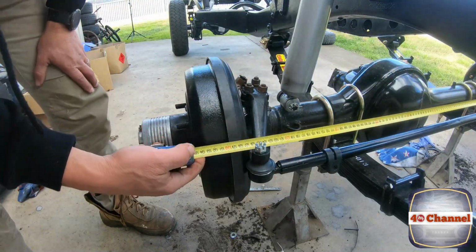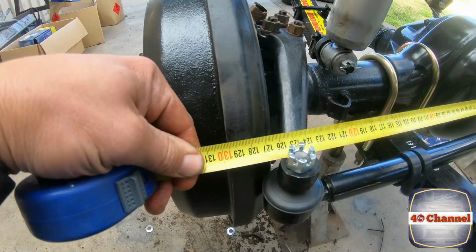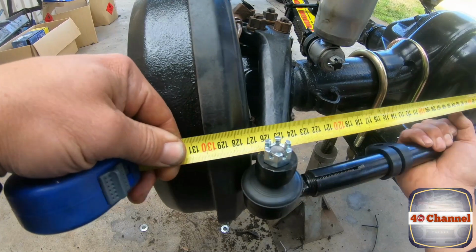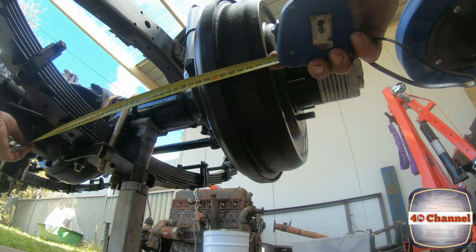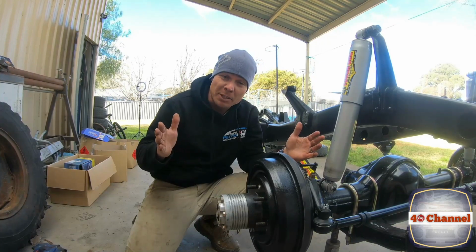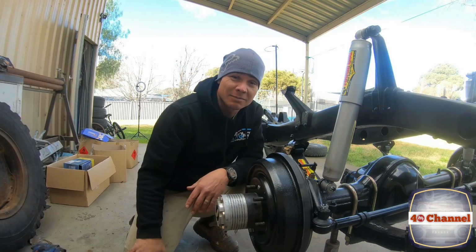So we're 10 mil difference. So all we need to do is just bring it in 5mm and we're good. So all I'm going to do is just grab this. As you can see, by turning this, it's pushing it out. We'll measure the back again, and the back is 133. So we're actually toe in 3mm. We'll leave it at that. Perfect. Righto, so we've actually set it up so it's toe in about 3mm. I'm pretty happy with that. All we need to do now is lock off our threads and we're done.